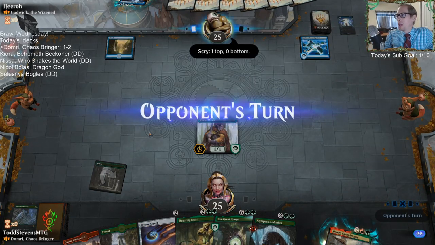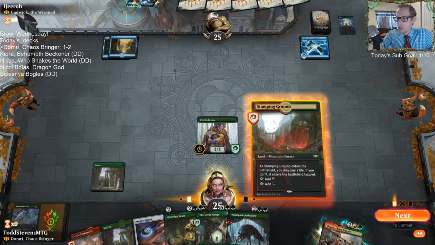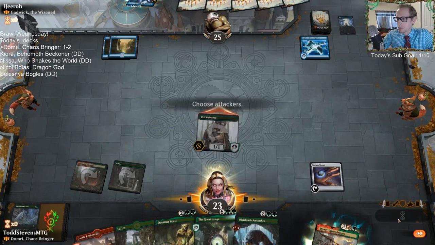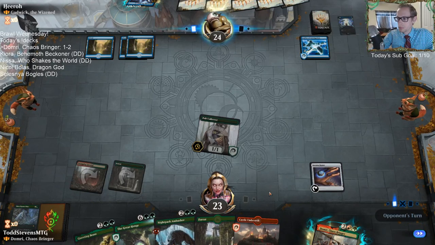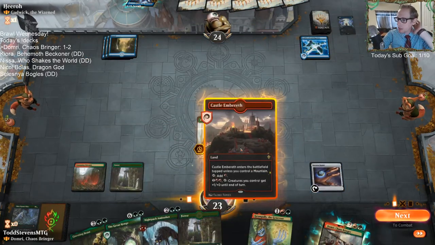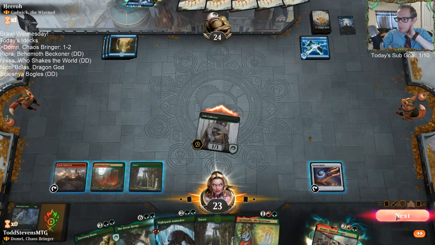So yeah, they have Leyline of Anticipation in play, which means they can play all their spells at instant speed. So I assume their deck's just filled with counterspells again. Seems to be a pretty safe assumption.